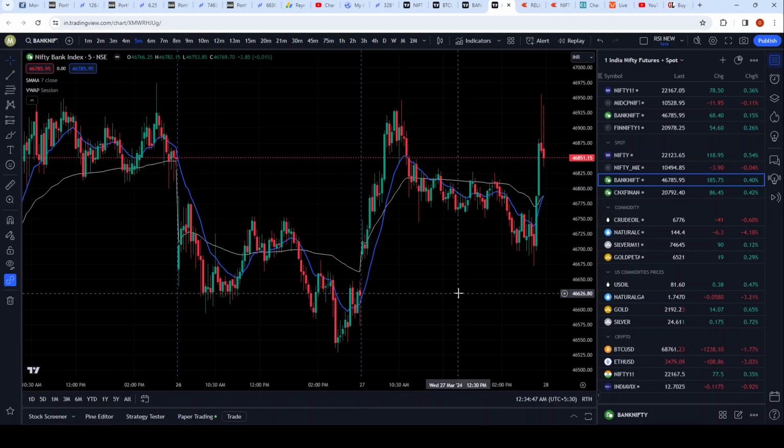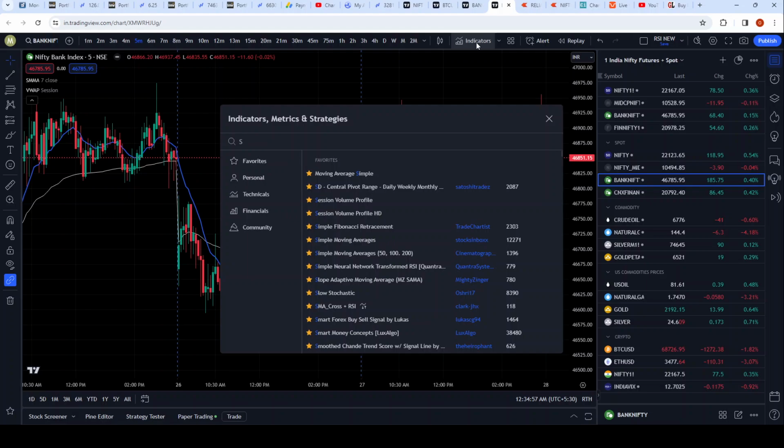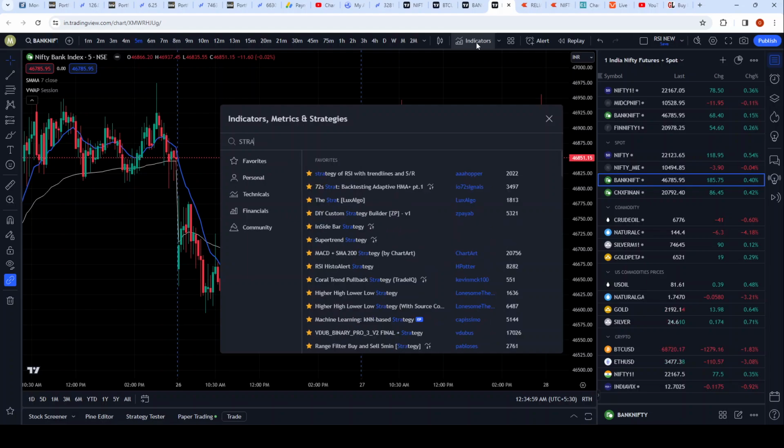All right. So now we get to the interesting bit. Let's use the new RSI indicator that I have discovered for the last couple of days. The moment I type strategy of RSI, you will get this one, strategy of RSI with trend lines and SR. The creator is AAA Hopper.